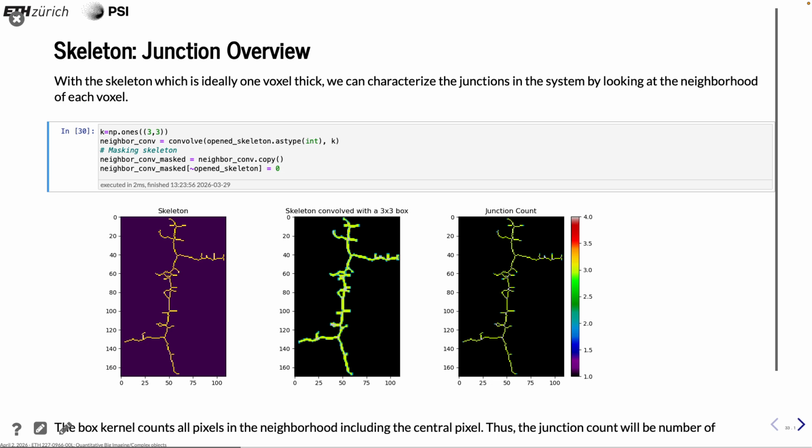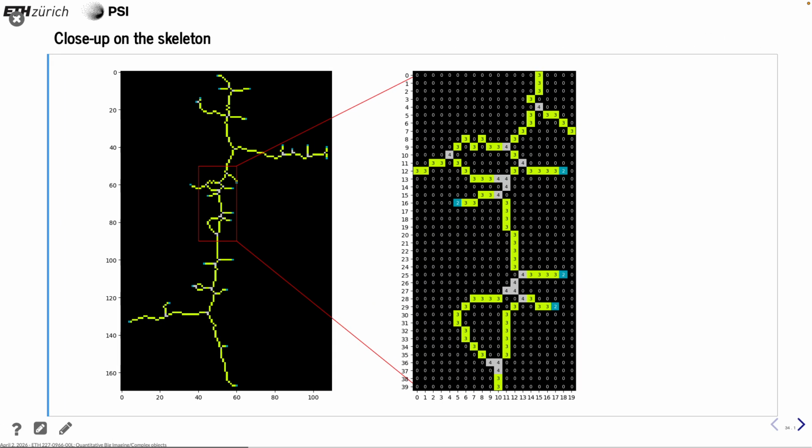And let's look at what it does to us. So zoom in, and then you can really see it. So here you have an endpoint, it got the label 2. You have some junction points, they got label 4. You have just line segments, they get the label 3. So now you can identify that you have line segments, you have connection points, and you have endpoints. And this is the information we want to know about the skeleton.